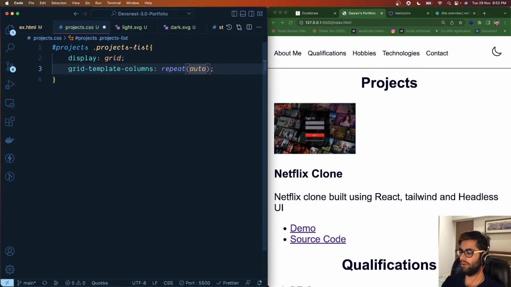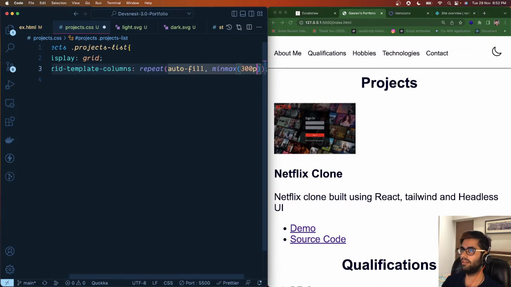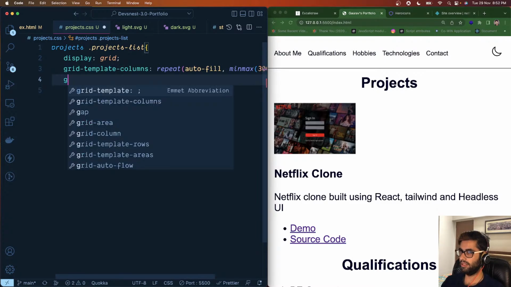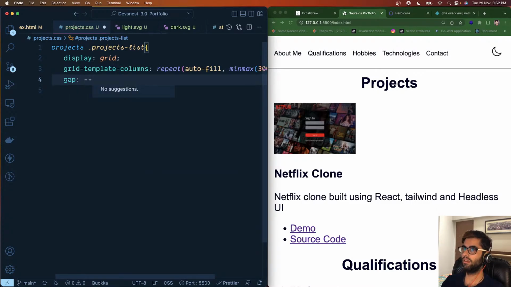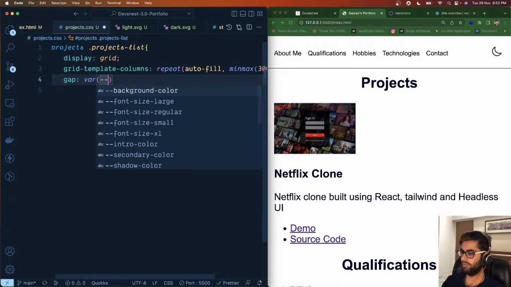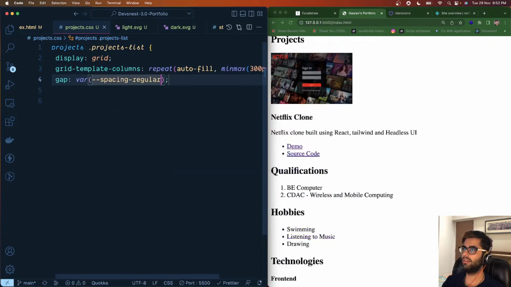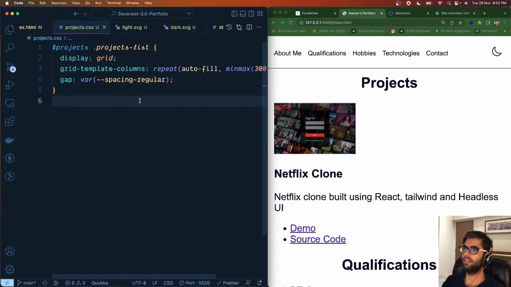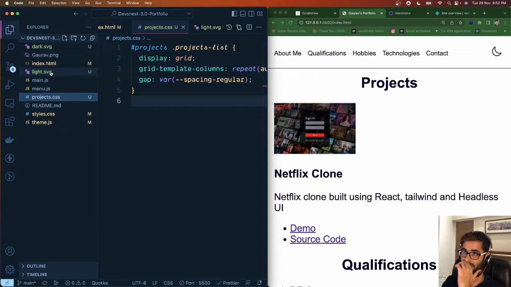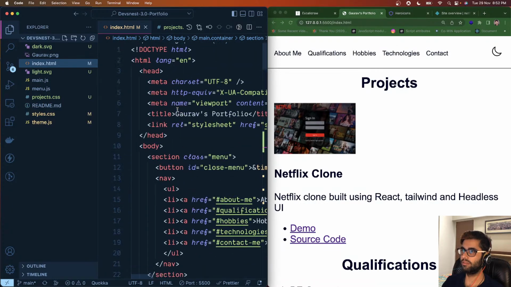We will use the autofill property, and we are going to say whatever is the min and the maximum between 300 pixels and one fraction. Pick that value as the size of each column, and we will use a gap. So we will say var spacing regular. All right, then we need to include this style over here.